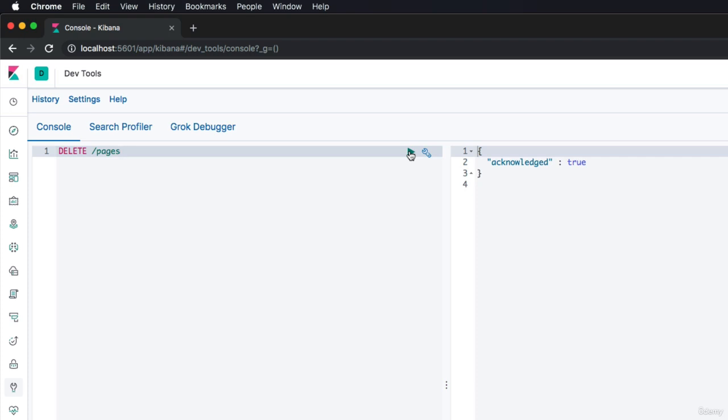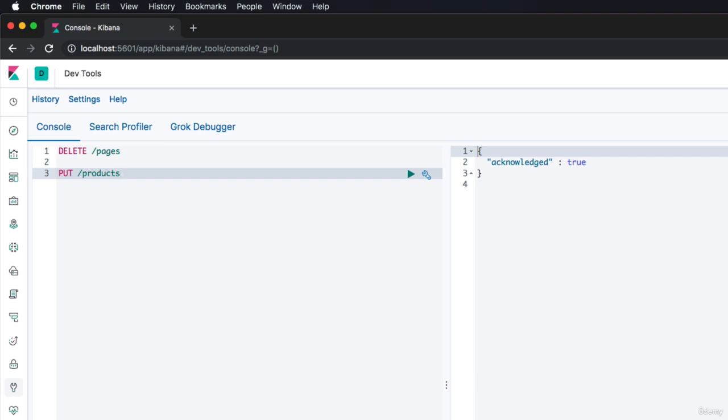To replace it, I'll add an index named products. As you've seen before, when adding an index, we use the put HTTP verb. So put products. Instead of using the default settings, I want to specify the number of shards and replica shards for the index. Note that I'm just doing this for demonstration purposes. For indices that you create for production purposes, you should stick to the default values unless you have a reason for not doing so.